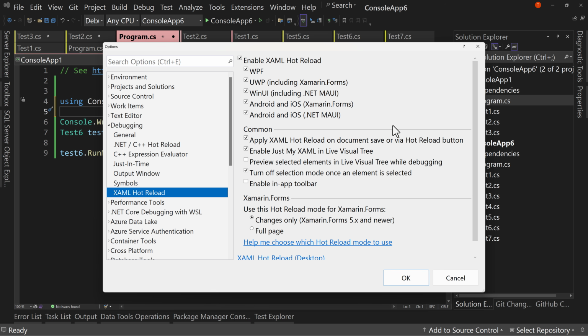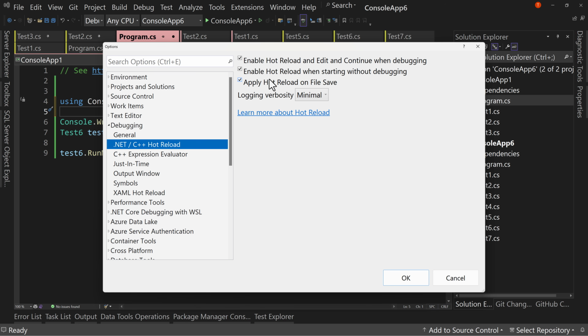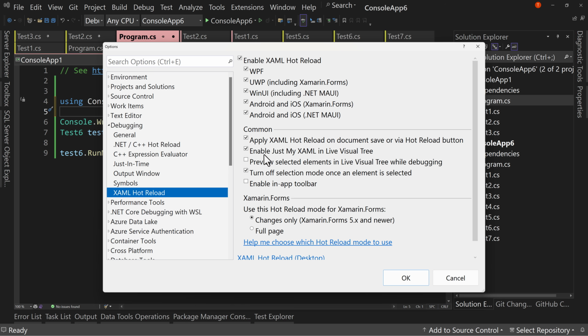Or if you have save automatically happening after a certain timer, then you might not have a complete change, which might crash the application because it's not a complete change and there's a problem. Therefore, you'd uncheck this box for on document save. Again, the same thing is true with the .NET C++ hot reload up here. If that's the case, you might not want to have the on file save.